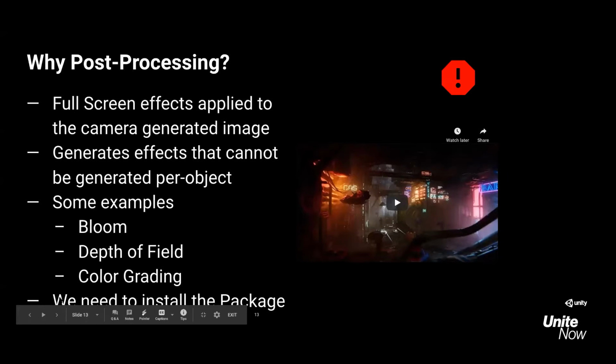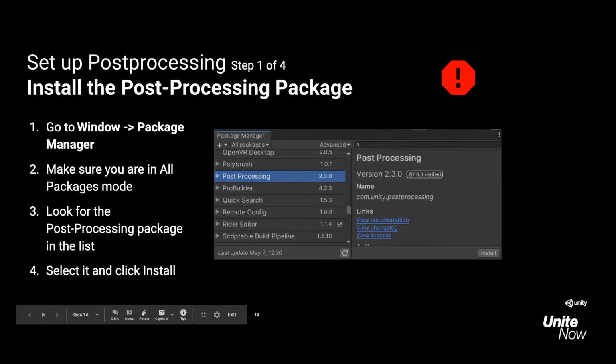So in your project, you need to install the package. In your project, I mean in your real-life project, in your work project, or in your personal project. In the project you just have downloaded, it's already installed. But just in case, I'm going to recap the steps I did to install the package in this project. So basically, we need to install a new package in the package manager. Now I go to Window Package Manager. Make sure that you have the all packages mode set, because in newer Unity versions, sometimes it just shows you the ones you have installed. I need to see all of them, the ones that I don't have installed, actually. And look for the post-processing package, and then click Install here.